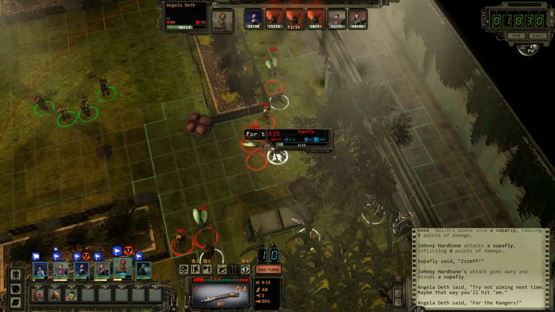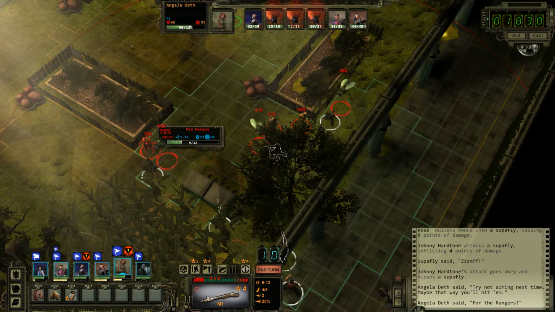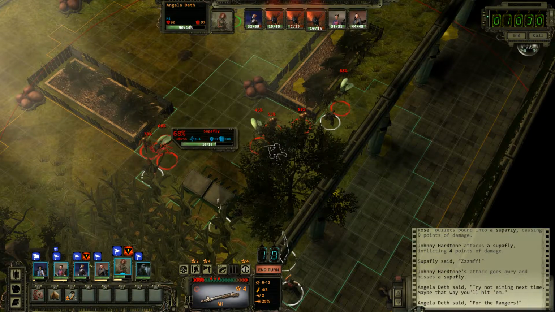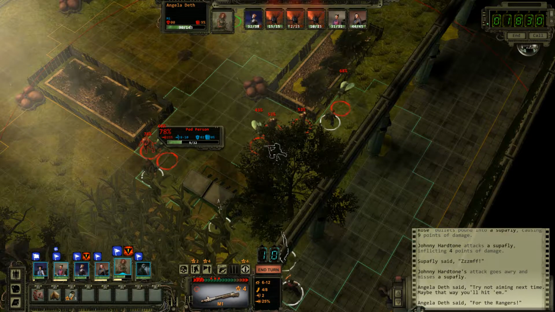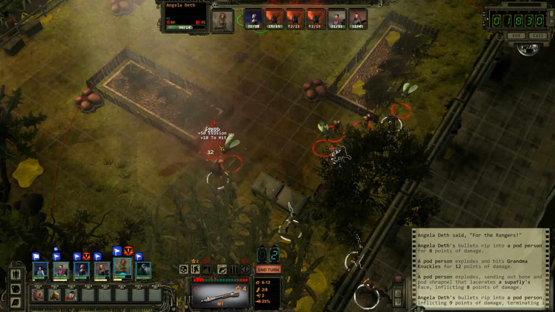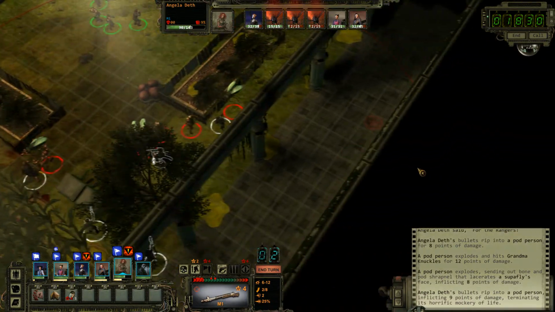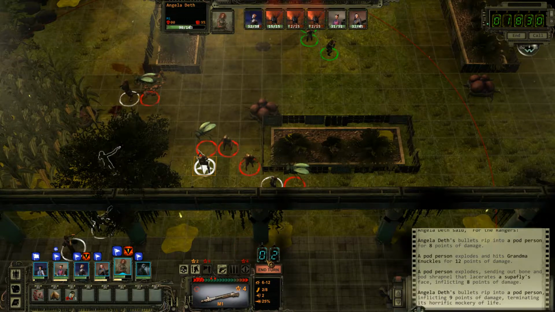Oh, okay, Angie. Which one is the damaged one? Oh, it's this one. You can't kill it without hitting Grandma. But it will explode and probably kill the superfly as well. We'll take a shot here. Grandma should be able to take it. Damn it. One more. Almost. We need to end our turn here.